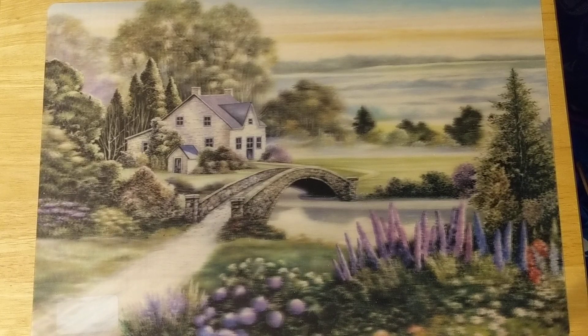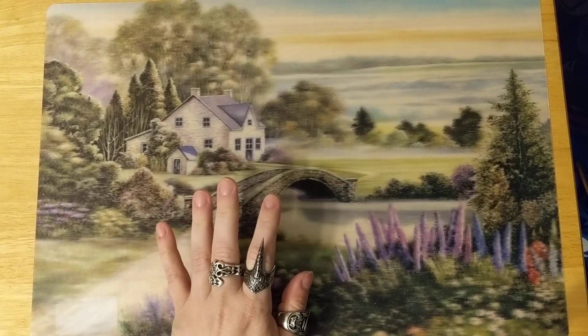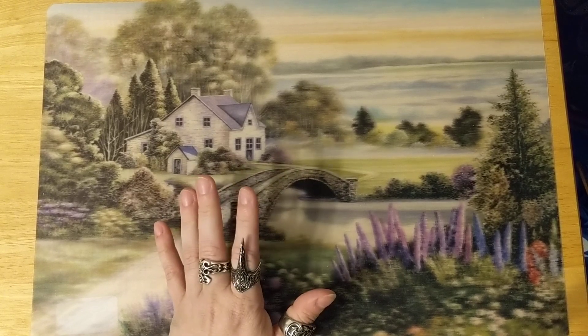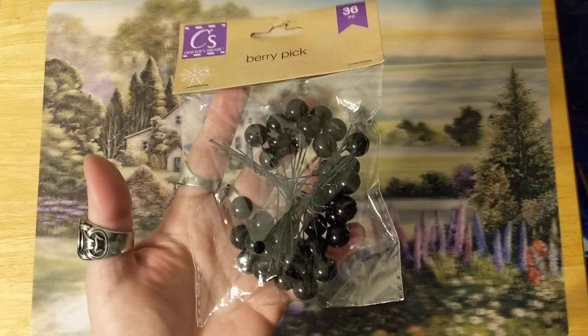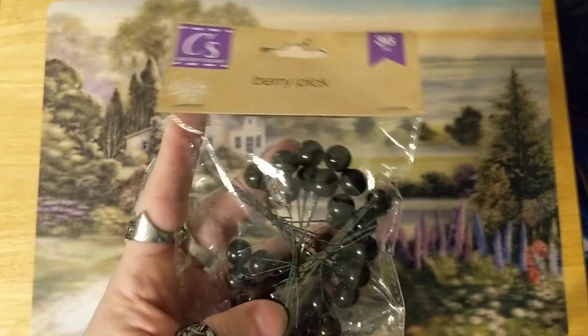It was over probably a month, month and a half of time and it went from a dollar to a dollar twenty-five. So it's like half of my haul was a dollar and half of it's a dollar twenty-five. Like this — I got this back when it was a dollar. I just grabbed another one because I really like the color.